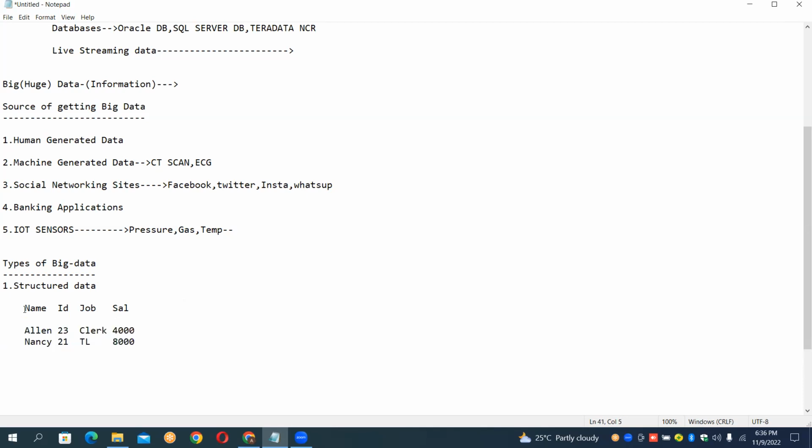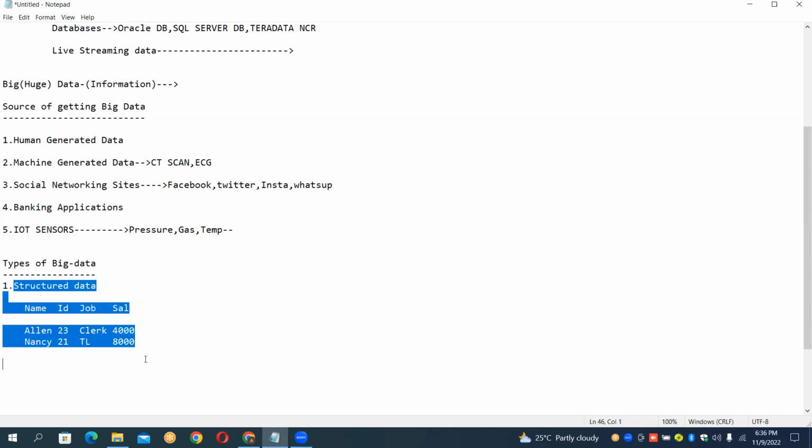So this kind of proper data which is recorded in the form of rows and proper columns is called structured data. So we can say the first type of big data is structured data. That means we can get the big data in structured format. Yes, guys, everyone following?